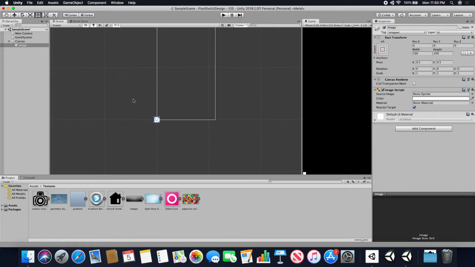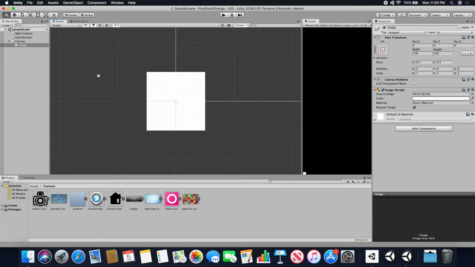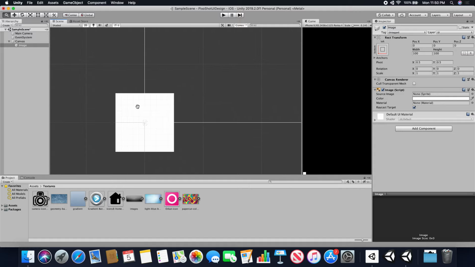If you're on the laptop and you don't have a middle button for your mouse, you can simply click on this icon and then move around. I want to get closer to that image square that I have. I just click on it in here and then hit F on my keyboard, so it's going to automatically zoom in on it.